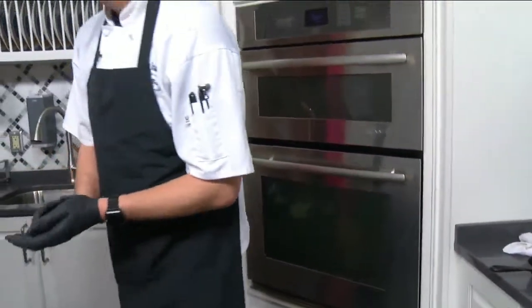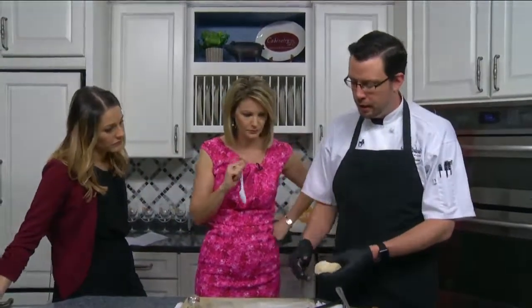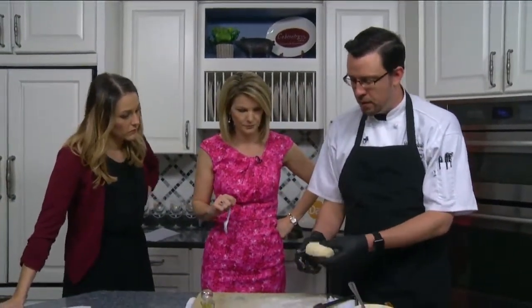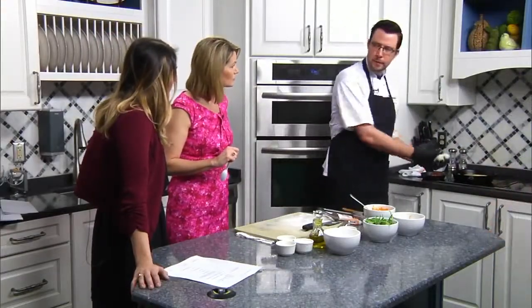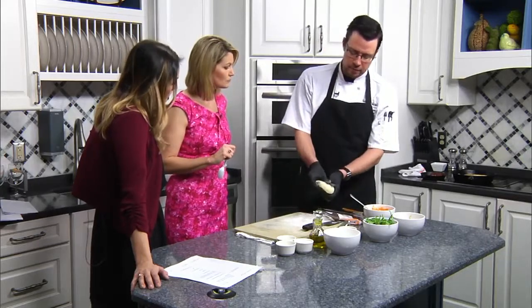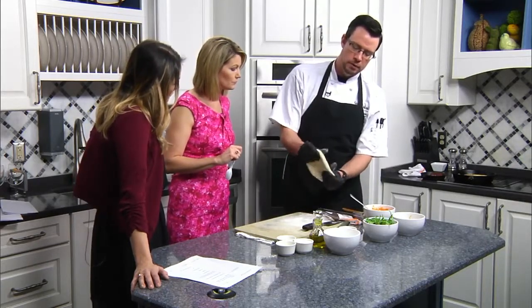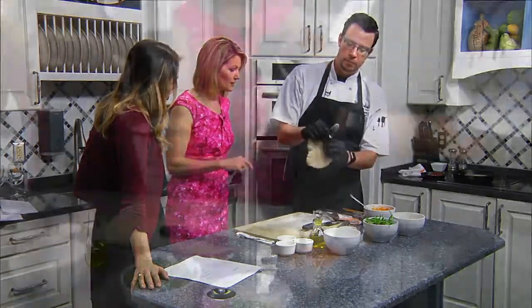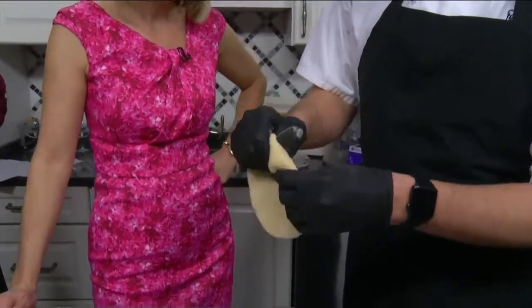So when we left off, our dough was in a bowl and rising. So what I did, I took it out and I cut it in half and just lightly floured it. And if you've ever made a pizza dough, this is actually remarkably similar. We're going to fry it rather than bake it. So we have our dough, and then you just start in the center and you just work it out to your desired size. It's exactly the same as a pizza — it really absolutely is. You can see I'm already forming a little hole there.